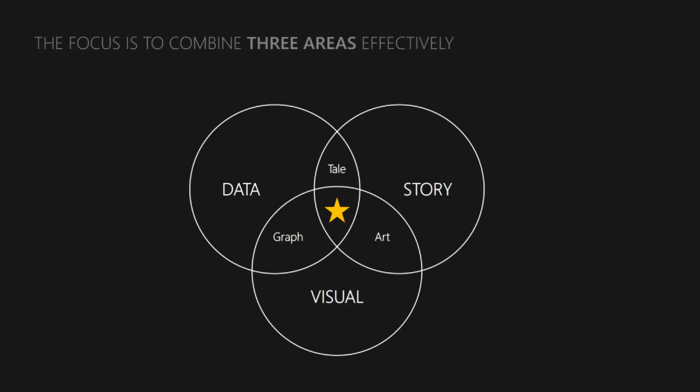So we think about combining these 3 circles to get to effective data communication and effective data storytelling. One is the data, the second is the visualizations, which support or reveal the data, and then the third is the narrative that one develops around the data. And I think Christian is going to pull that out, especially when he comes on stage.